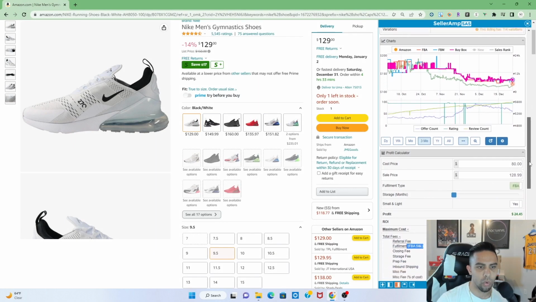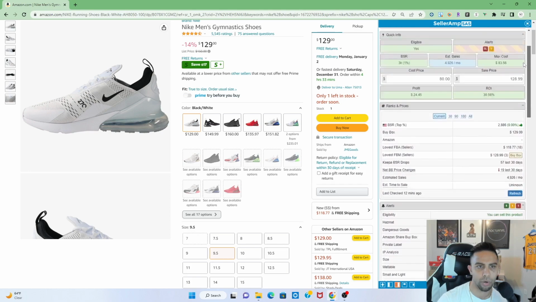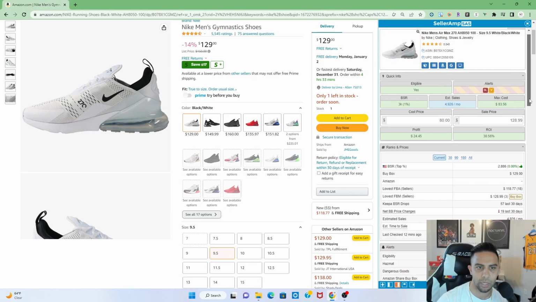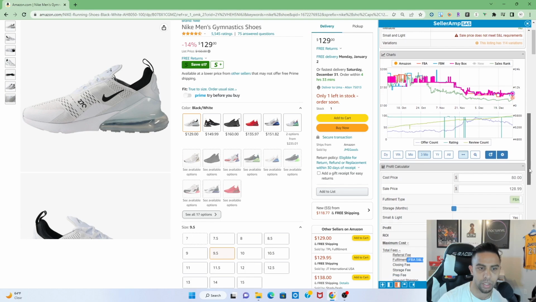Okay, then moving forward, another really slept on function of SellerAmp is the Google Sheet export. So I'll run through quickly how to use it, but just to summarize, you are able to link a Google Sheet where you can export your purchases with one click of a button. For example, if I found this product for this X amount right here, which is going to be 80 theoretically for sales, for example purposes, we're going to use $80 as the cost price, and we're going to assume that we're going to be doing FBA. So I have that toggled on.